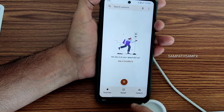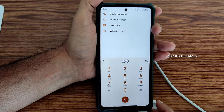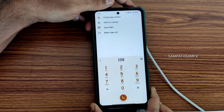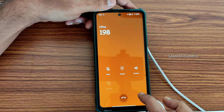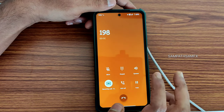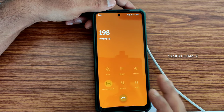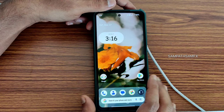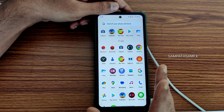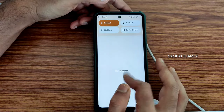And the dialer, you get this kind of dialer, and there is a direct video call feature also available in this ROM. You can definitely try it out. And is there any call recording? We'll check out. Yes, there is call recording also, and it will not announce to the other person that you are recording the call. That's a good thing here. The dialer used here is very good. You can record the calls from this particular dialer, and you can even make video calls directly from here.